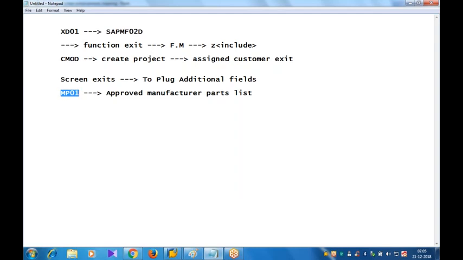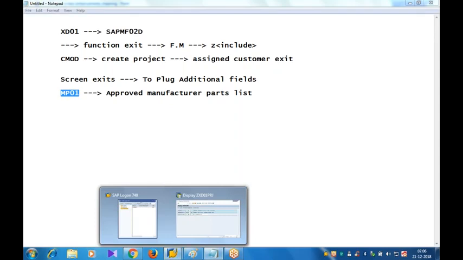The customer or the functional consultant will come to you. He will provide a T code and say that in so and so transaction I want an additional field. So we need to sit with that functional consultant and understand how to navigate in that transaction, because we don't know anything about it. We don't know what test data I need to provide. We don't know how to navigate from one screen to another screen in the transaction. That is the reason we have to take the help of the functional consultant to understand how that particular transaction works. So initially, let us try to run this MP01.